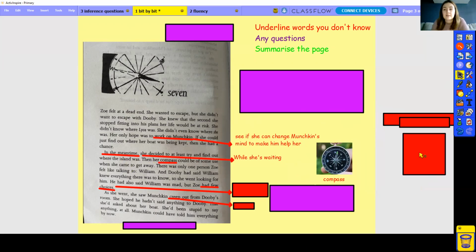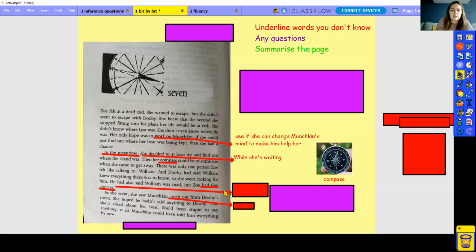Another thing, we've got a compass. A compass is one of her treasured possessions, one of the only things she's got from her parents. And a compass helps you to direct yourself, to know where you are. With a compass, the arrow always points north, so it always points to the N. It spins and points wherever north is. Then you turn your compass around so the N matches where the arrow is. And this helps you to find out which way you're going, because once your compass is pointing north, you can work out whether or not you're walking in an easterly direction, west or south. So it helps you to direct yourself.